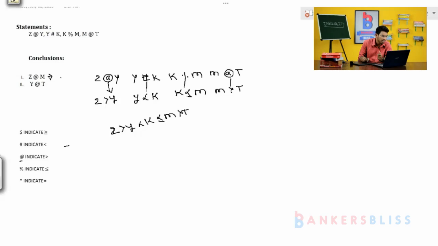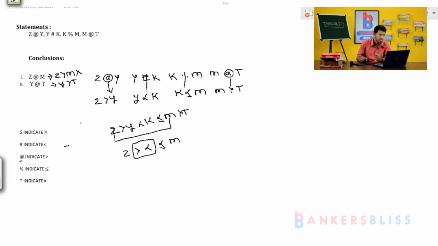What is at the rate? At the rate it is nothing but Z greater than M. Next, at the rate Y greater than T. First what we have to look at here is Z to M. Look at guys, Z to M, Z here greater, lesser, lesser than or equal to M. When we have the opposite sign, again we are applying the opposite sign concept. So when we have the opposite sign, definitely the conclusion is considered wrong.